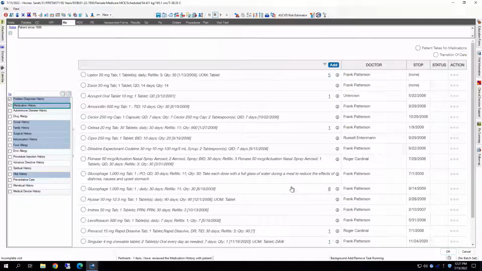Medication history, a very important tool that's needed by a lot of providers, which you can record manually. You can download the patient's electronic medication history from the SureScripts database. And if you have a medication that was prescribed by the provider and stopped, it will show here under medication history.